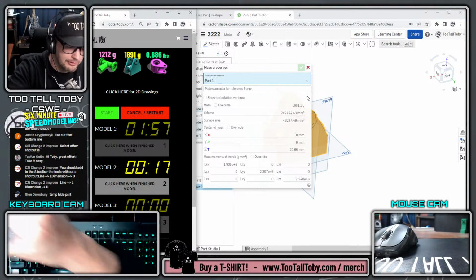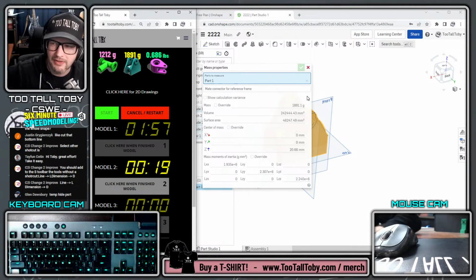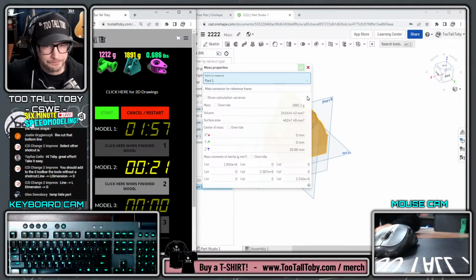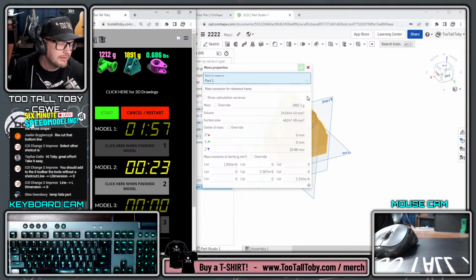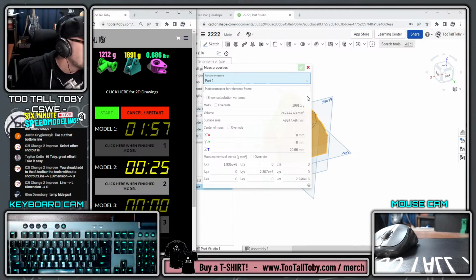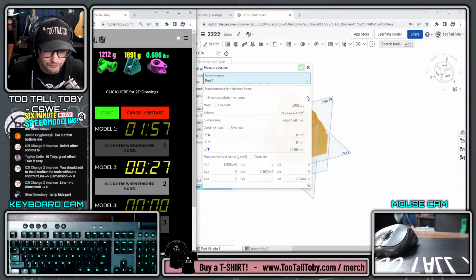Temporarily hide part. Yeah, maybe for that right mouse button transparency thing, that'll help in those spots. But let's go, let's go, let's go. I like this. I am liking this a lot.